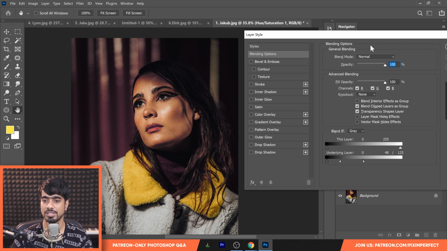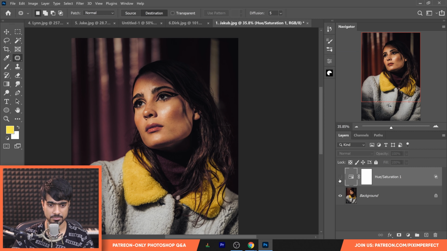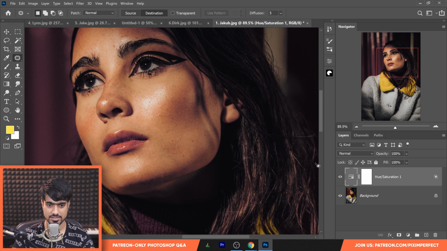So I'm adding something. You can use the same technique to remove something. So here's the before, here's the after. Just add a little magenta on the shadows. So you can use the same technique. Anyway, let's move on to the next one. I hope that answered your question.